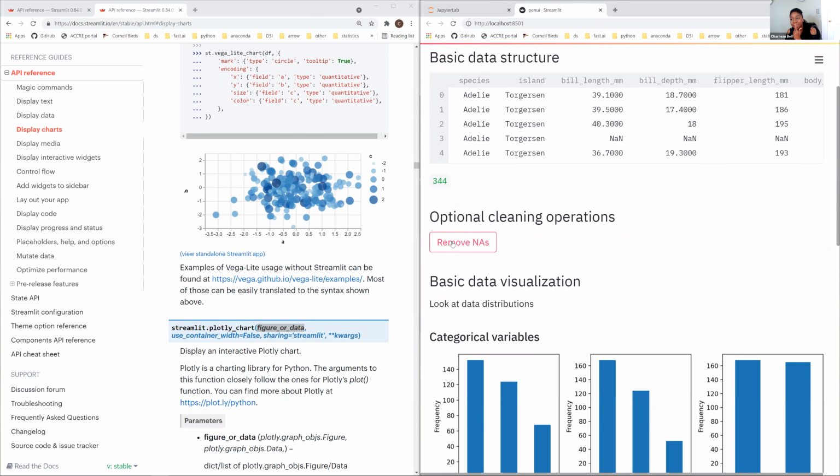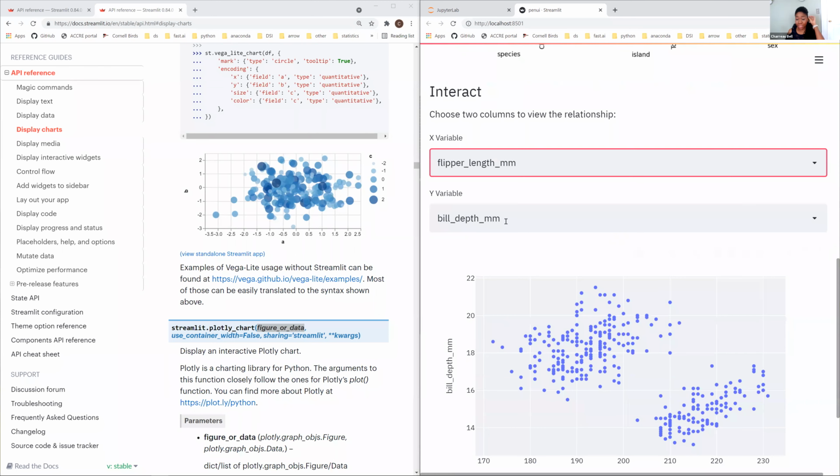So what happens when we need this to persist? What happens when we need this remove NAs to persist? Something to ponder. Is it possible? Has anyone ever run into this in the history of Streamlit? Yes, they have. And there's a way to do it. And we will talk about that if time prevails. Otherwise, we will look at it more. You'll be able to look at it more because it's very strongly within the solutions in the repository. But we will come back to this. But this is something just to keep in mind. It really wants to run this from top to bottom, although sometimes it appears to keep the values that you have selected.